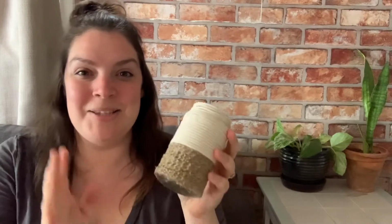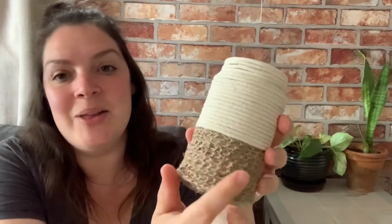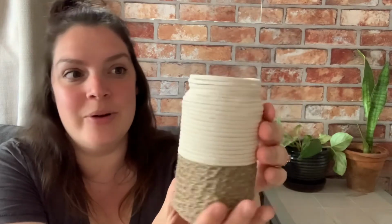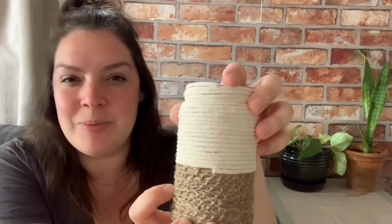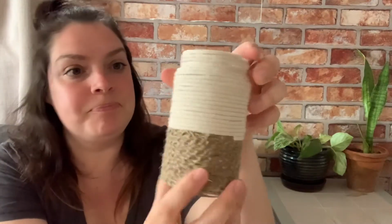All right, everybody, so we went ahead and finished the little jam jar, wrapped all the twine on the bottom here, the macrame cord on the top. I finished both macrame cords on the top and through here. So what we're going to do next is start on this big jar, and I'm actually going to reverse it. So I'm gonna do macrame cord on the bottom and then twine on the top.